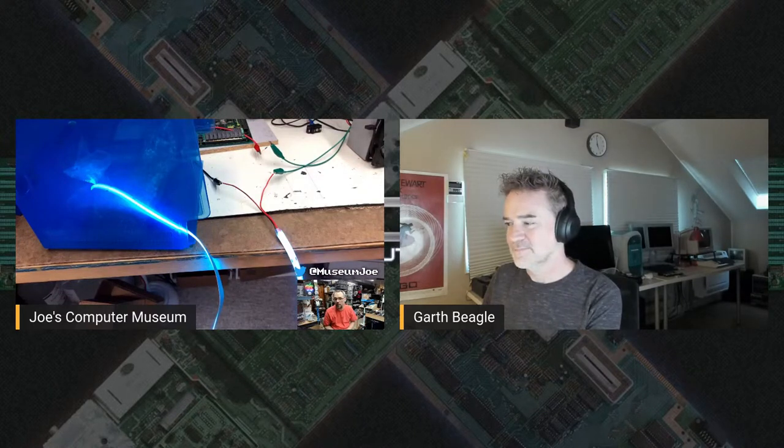Smoke emitting diode. Yeah, that's what happens when you break a light emitting diode. It turns into a DED, a dark emitting diode.